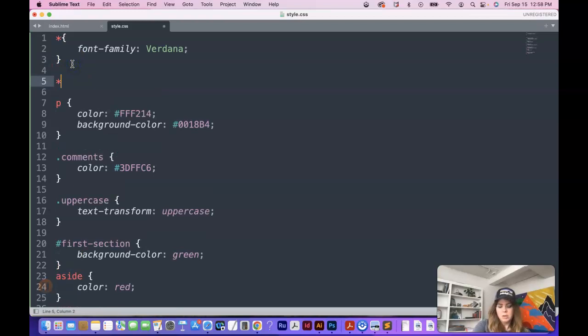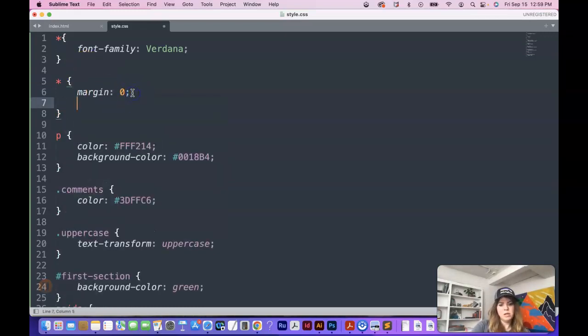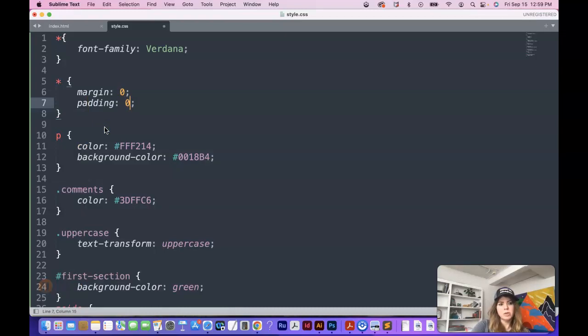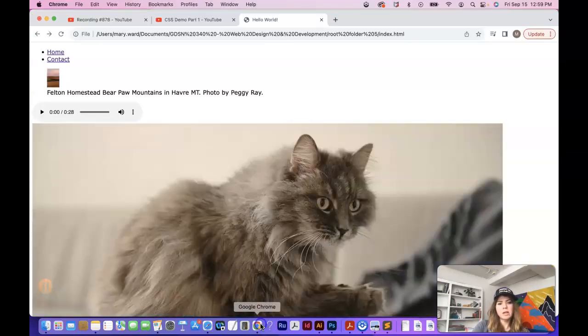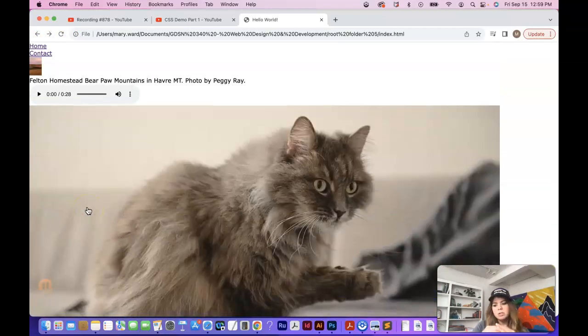Let's add in some more default styling, like a universal tag here underneath the first one that we put in. So we start with that star, space, curly brackets, push return, and margin. And let's put 0. This just helps with the styling that the browser puts on it. And then padding 0, and I'll show you what it does. So if we save that, look at the spacing here before we push refresh. It's looking like this right now, but if we push refresh, it will get rid of all of the margin and padding and set it to 0. So we're basically zeroing out all of the margin and padding.